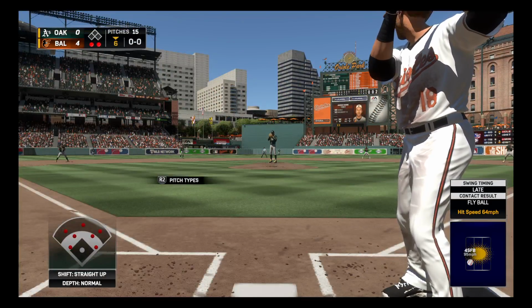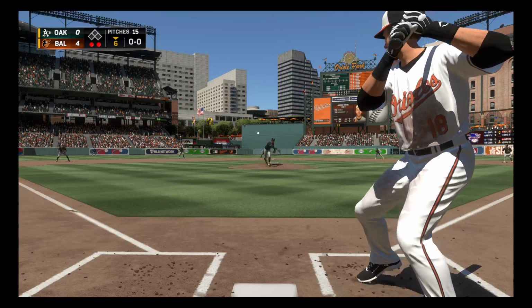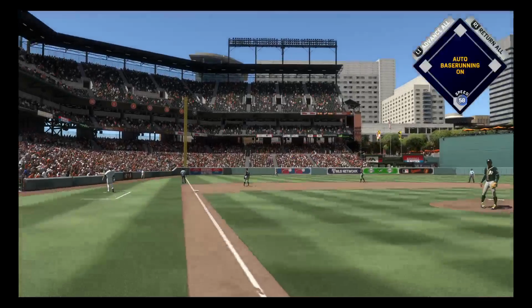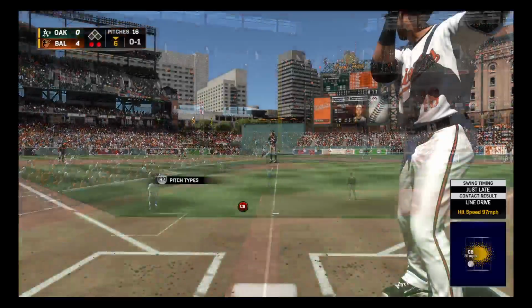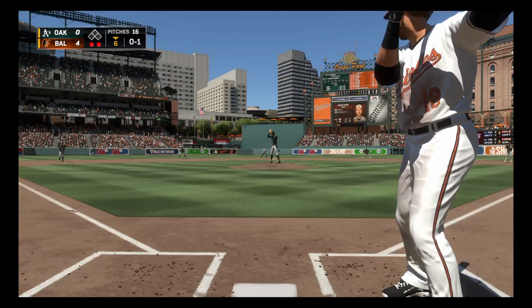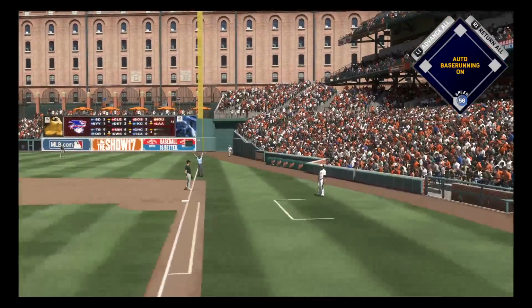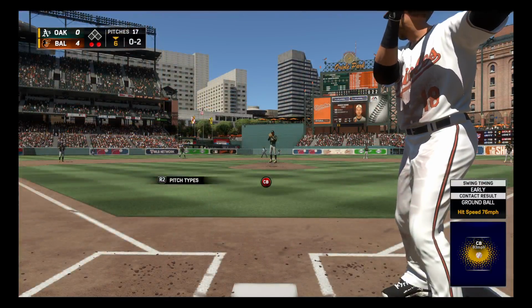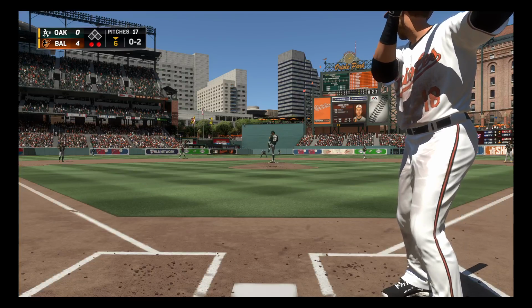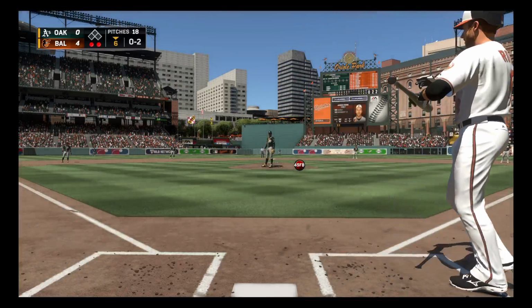The shortstop. Digging in to try it again, Andrew Romine. 1 for 2 with a double on his line thus far. Slice down the left side, but foul. Another one fouled off, and he's quickly behind 0-2. Well, he got a piece of that breaking ball right there. That's the second one he's seen in a row now, and he fouled that one off. Let's see if he comes back with a third one. 3 in a row. Now a swing, and he just fouls this one away.